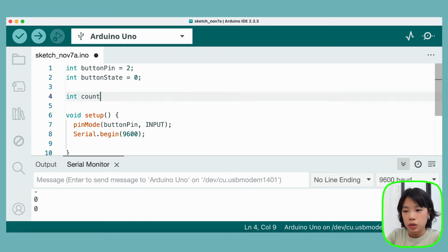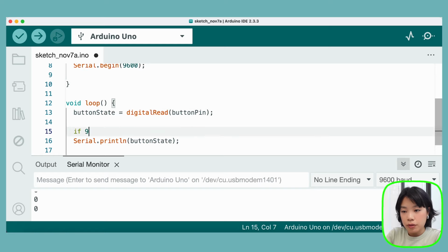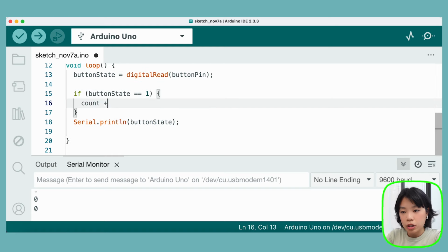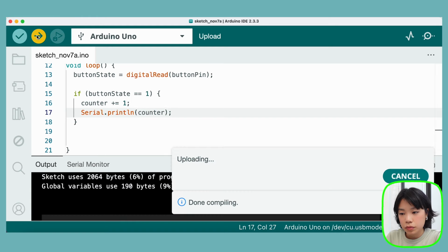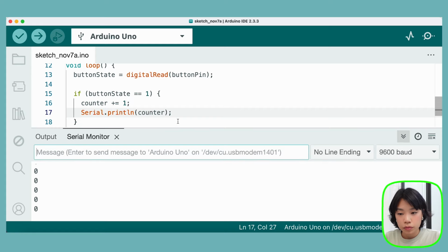Let me show you something. If I were to create another variable called counter, and then every time the button state equals 1, which is HIGH, I want to increment the counter by 1. And then how about we print out what the counter value is. So I press once, and you can see that the value is now 97. It goes up really high, right?